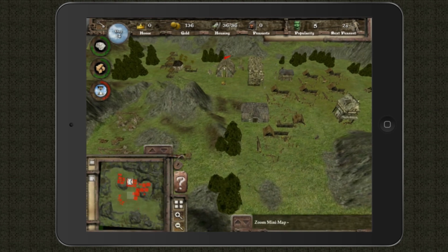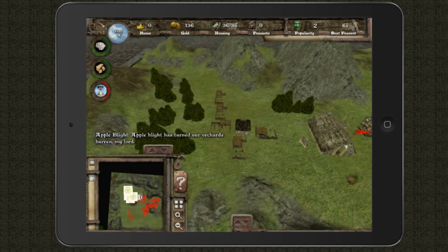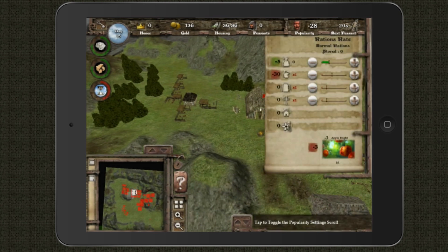Now guys, you can zoom the minimap, you can zoom out, you can zoom in by tapping on this. Okay, the apple orchards turned barren, which means that I will get no new food supplies, and that's bad. As you can see, my popularity goes down. Peasants will start to leave, and I will be so dead. But we have gold. We can give our peasants gold in order to stay here. As you can see, they are staying here.